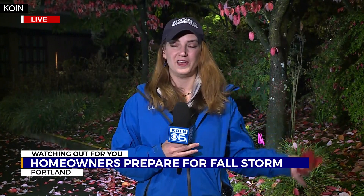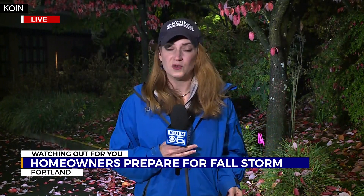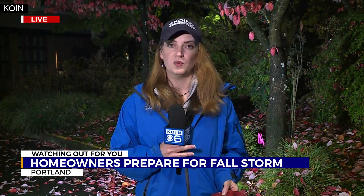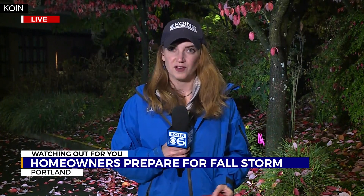First you have to take a look at the culprits. This is what's clogging up your gutters — these beautiful but soggy leaves that have been falling in droves all week. They are the problem. And if you don't clear them out of your gutters, that water can pool and it can cause damage to the siding and the foundations of your home.